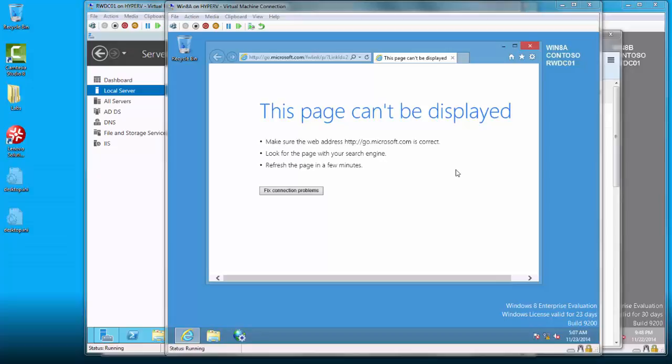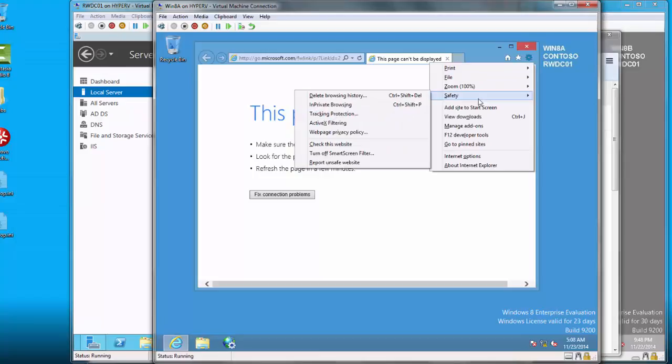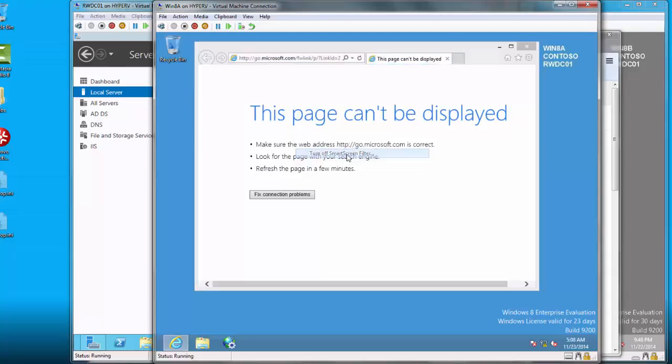Now we're on to exercise 2.3, protecting your system with SmartScreen. So I'm already logged on to Win8A, and I have IE fired up. And we'll click on Tools in the upper right hand corner. And under Safety, we'll turn off the SmartScreen filter.